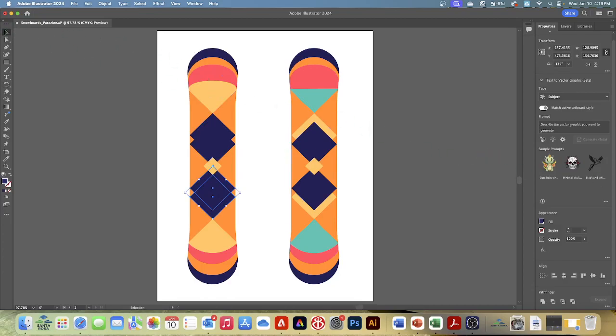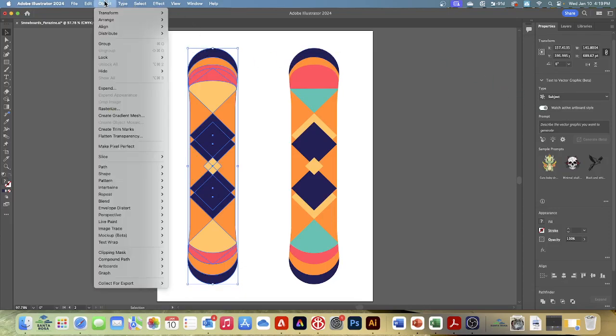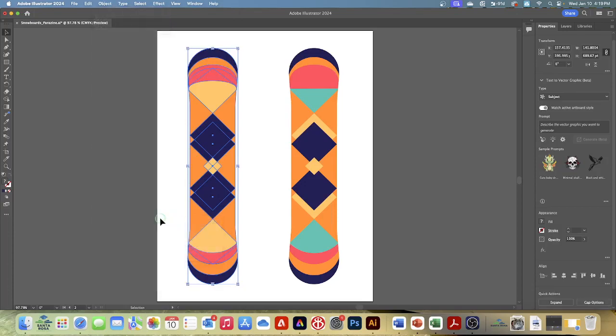Select the Selection tool and drag across all of the snowboard artwork on the left to select it. Choose Object, Live Paint, and then Make. The whole snowboard is now a Live Paint object. You can now see the points on the bounding box have changed. One of them is circled in the figure.